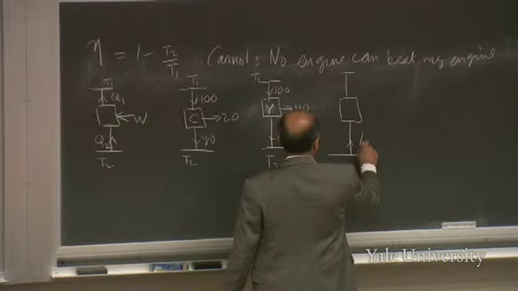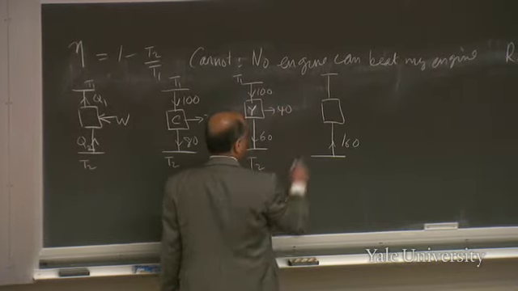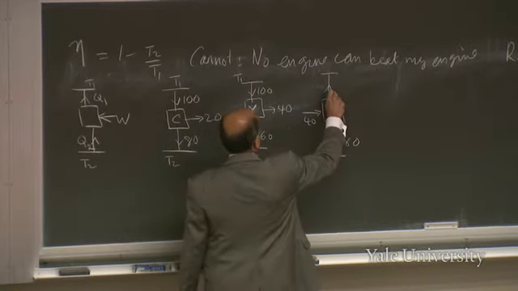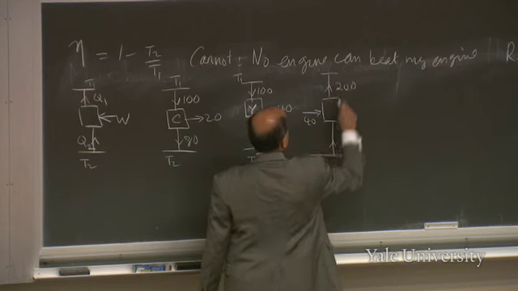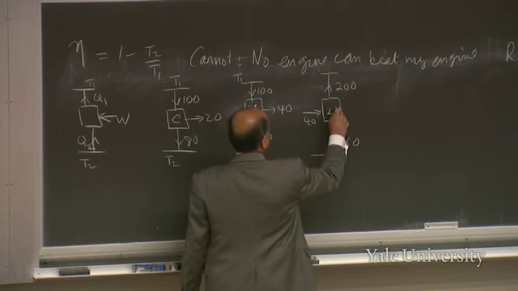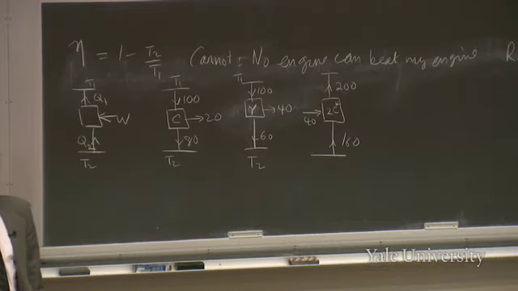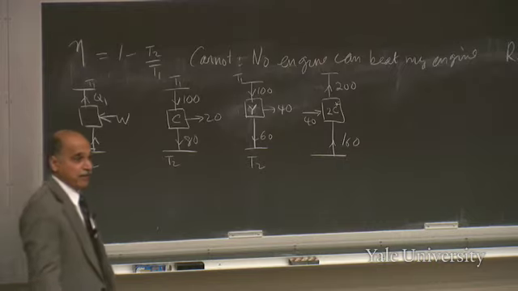It will take up 160 calories from downstairs. It will want 40 calories input, and it will dump 200 calories upstairs. So this is a 2 times Carnot. Let me put a star saying it's Carnot run backwards. See, it doesn't take any special genius to make an engine bigger. It won't be more efficient. It'll have the same efficiency.